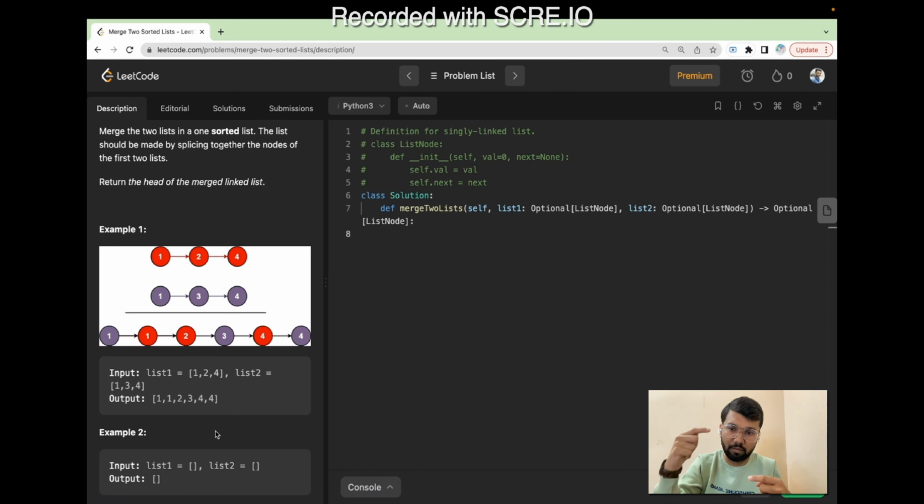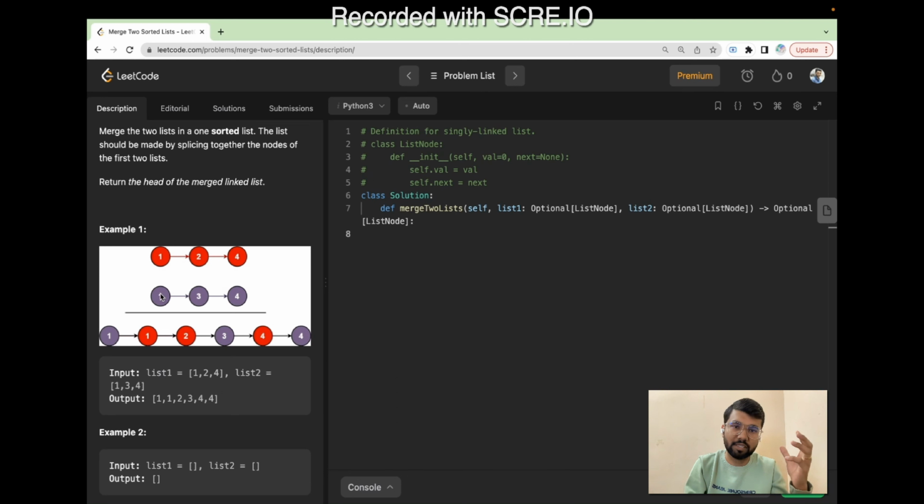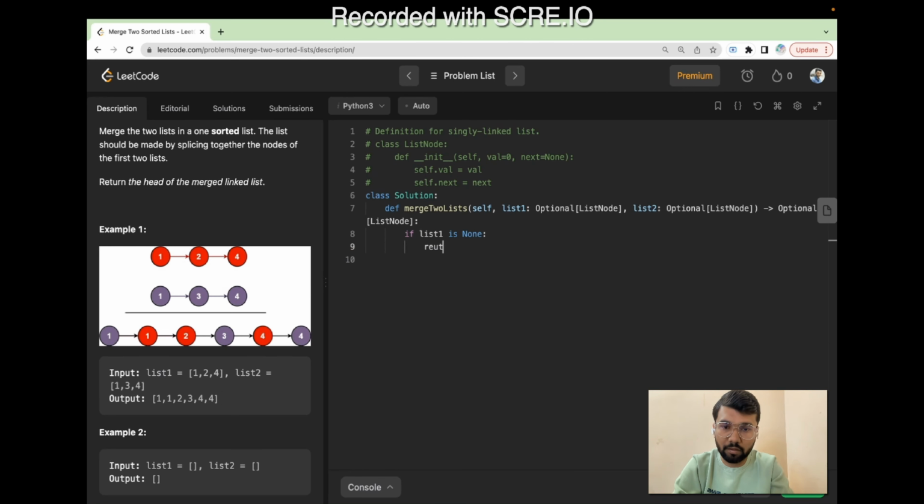And if the value of the list 1 node is less than or equal to the list 2 node, in this case we will recur for the next node of list 1 and the list 2 node, and whatever is the output we will connect to the list 1 node. So let's try to code this. If list 1 is none, then return list 2.